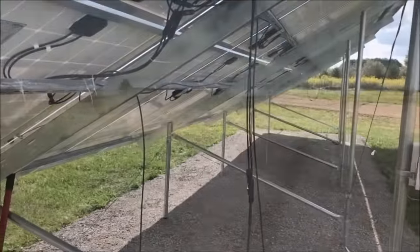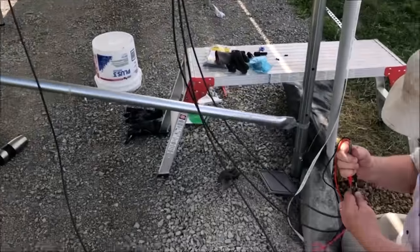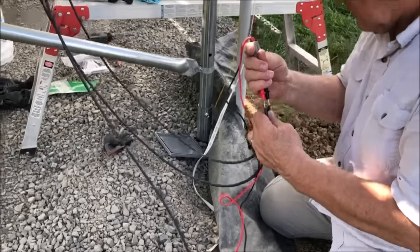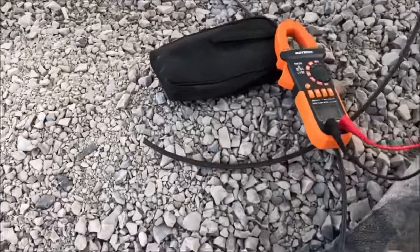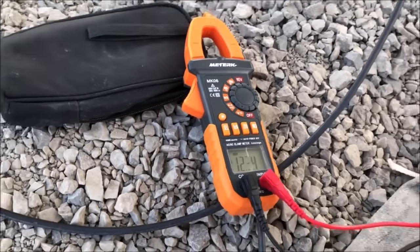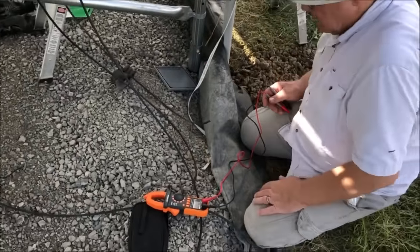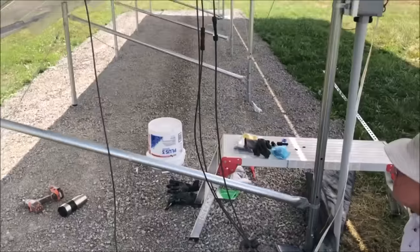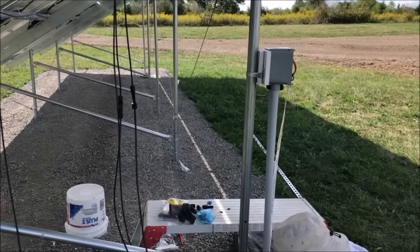Okay, we have combined our two strings, and we have the positive and negative ends down here, and we can check to make sure that everything is providing power appropriately. The meter shows 12.3 volts. It should be about 1 volt per panel. We have 12 panels, so we know that that string is connected properly and all the optimizers are working. So we can go ahead and connect them up to our combiner box.